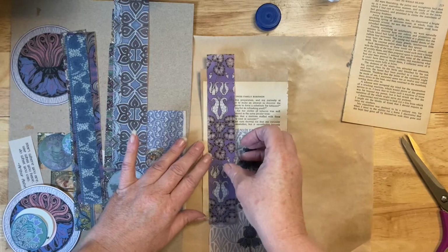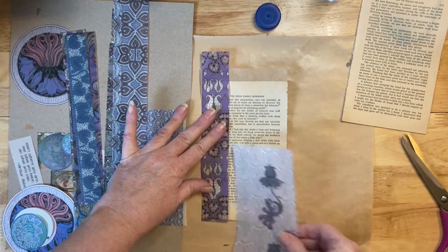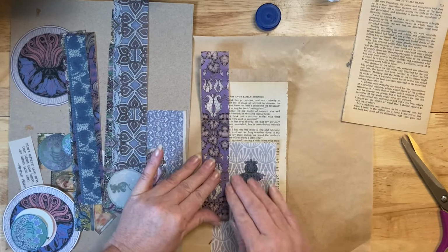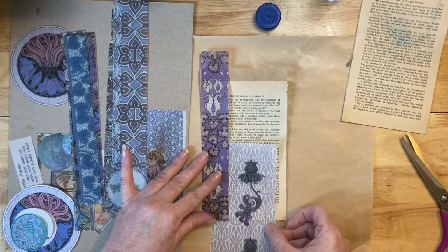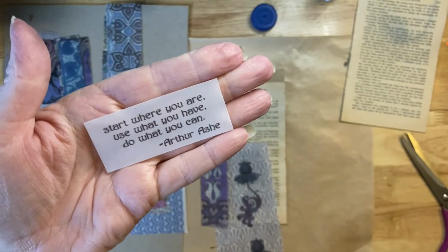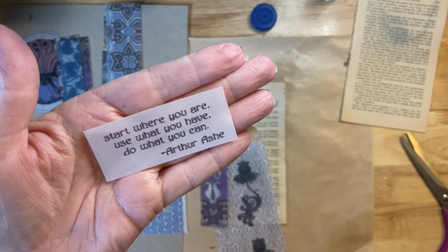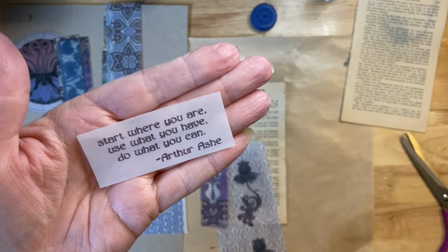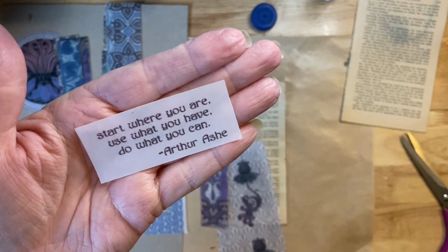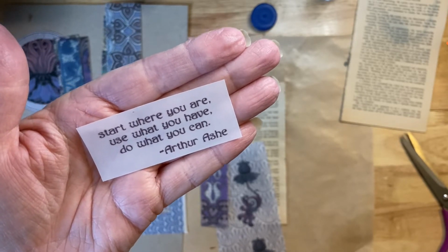But I think one of the best ways to develop any skill is just to do it. And kind of go with what you like. And sometimes I think it can feel hard to know, like, do I like that? I'm excited about this quote. It's from Arthur Ashe, and he was an African-American tennis player, and he won, I think, the US Open and Wimbledon, and was the number one ranked tennis player. So this quote is, "Start where you are, use what you have, do what you can."